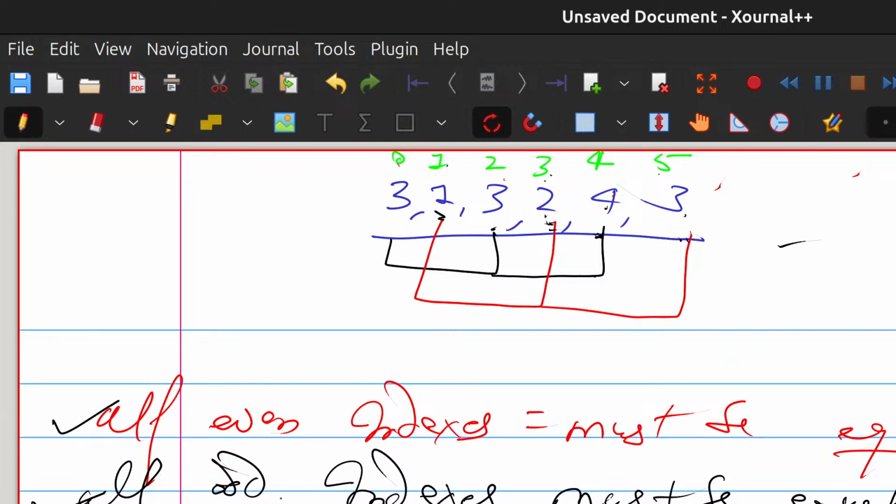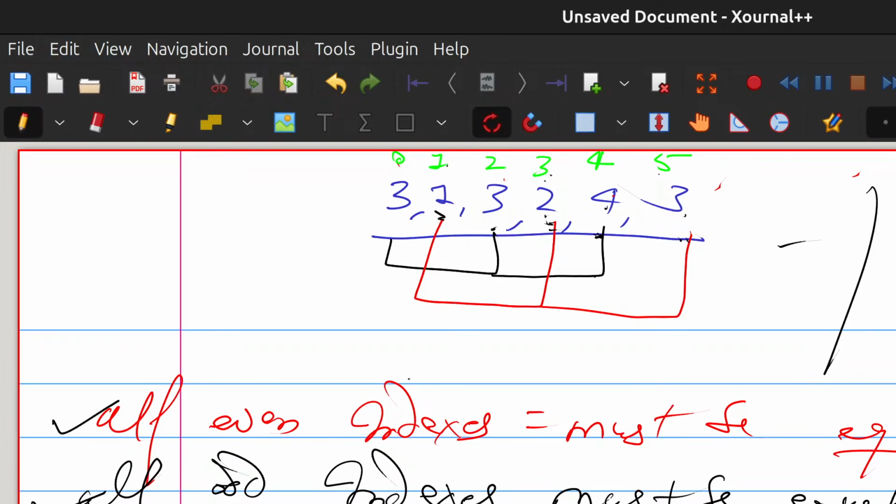But what if they are equal? Okay, forget that. Let's stay with this first, then we will tackle that also.